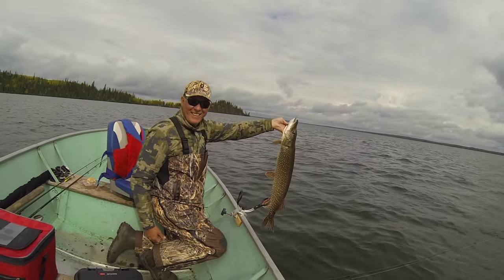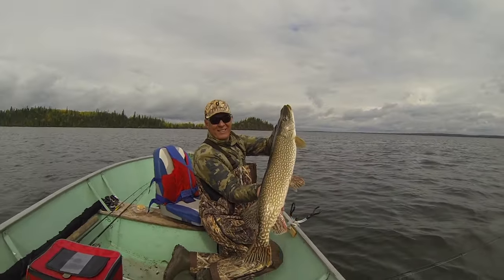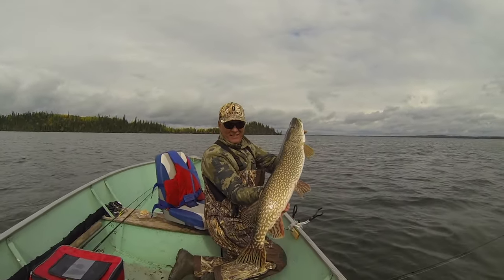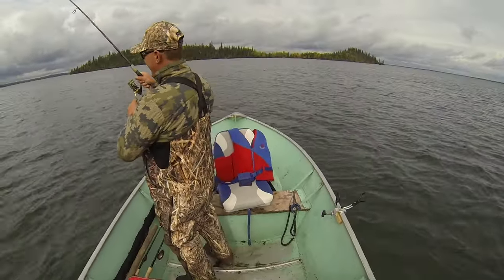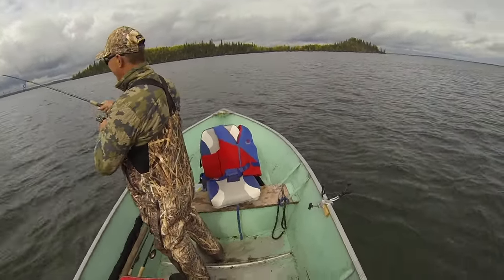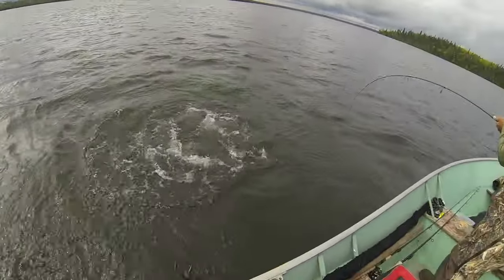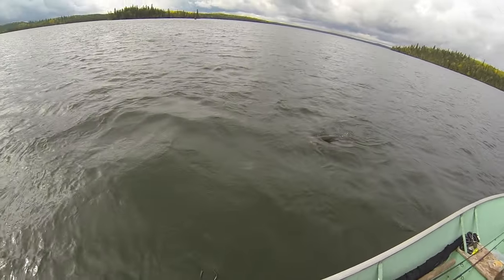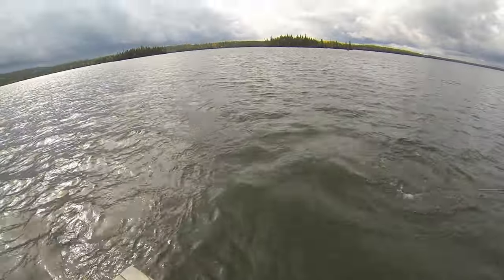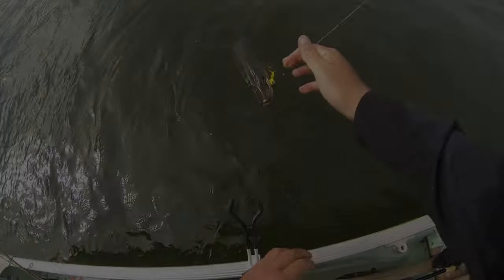Chunky pike, like the numbers of pike this size are actually quite incredible. And they're fighting like a lake trout. They're pulling out drag. It's crazy. I've never seen pike fishing like this. Russell's got one already. It only took 10 seconds. What's going on? Oh, that's a nice one. Nothing wrong with that one. Incredible. It's insane, actually, how these things pull.